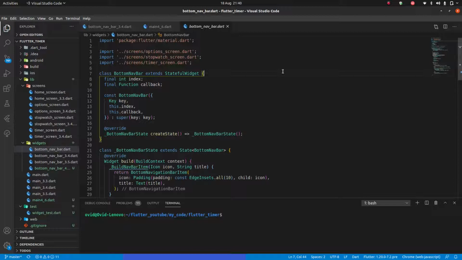Provider, of course, is based on inherited widget, but it's like a wrapper around it. So there's less boilerplate and more user friendliness, a few more features as well. But it is, after all, based on inherited widget, so we do need to discuss this first. And then in the video after that, we're going to talk about getX. getX is a relatively new state management package. It also does some other things, but we're just going to look at the state management for now. Maybe we'll look at the other features later on.